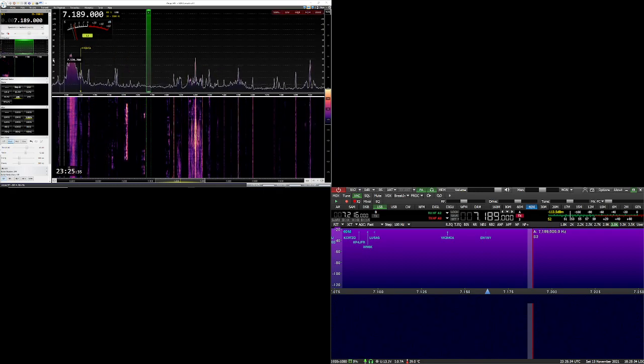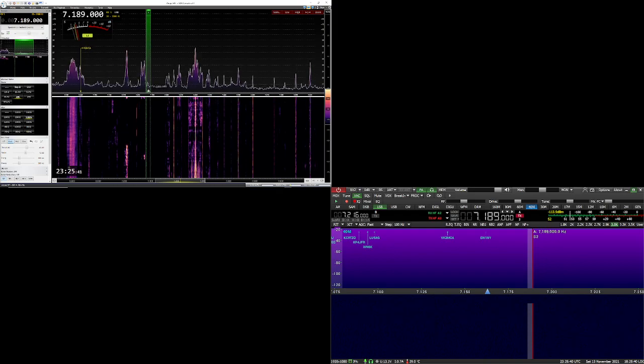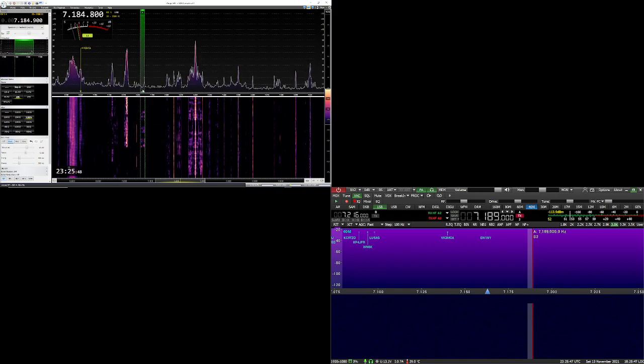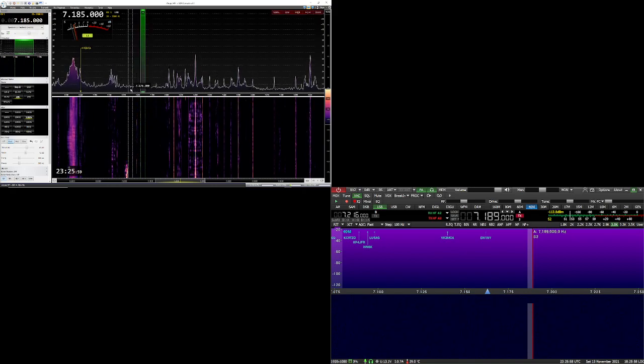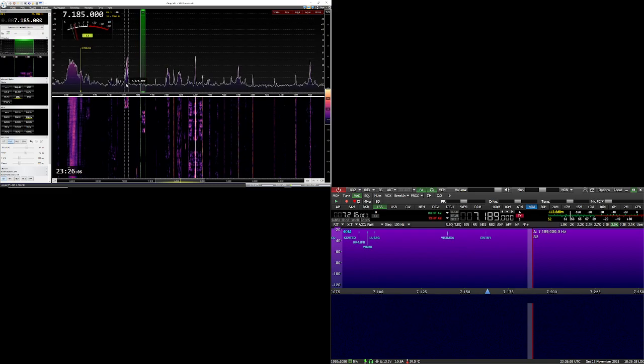So let's go find a frequency where somebody is talking. This is the 7300 running SDR Console with approximately a $150 SDR dongle as the front end. Everything just fell quiet — there were a whole mess of signals in here a minute ago. Looks like there's something on 10 and 4HD up for grabs.